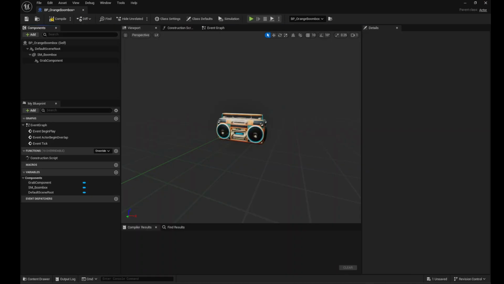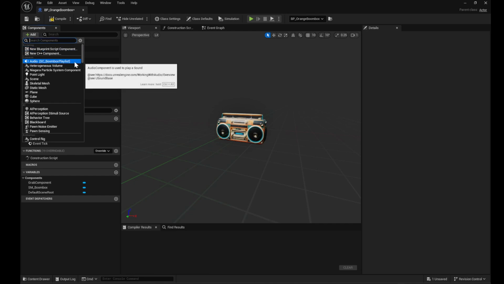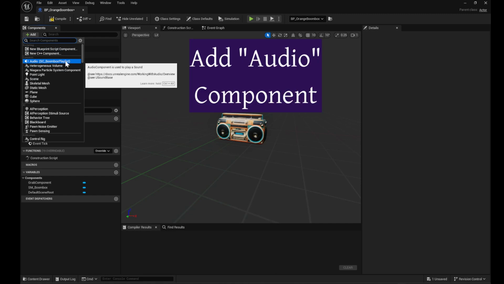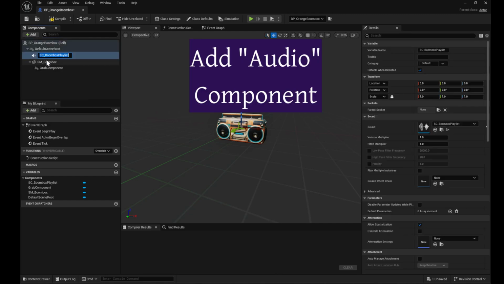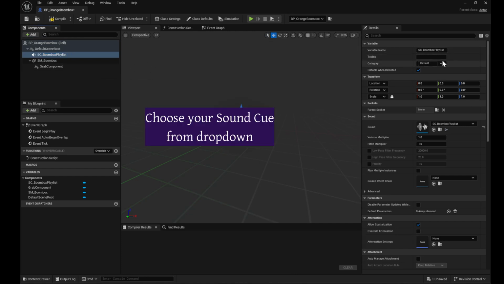We're going to add the sound cue to the boombox so that it will sound like the music originates from the boombox in our scene. And I really don't even have to do much. It's already figured out the audio is going to be that playlist, the sound cue. So I'll just click that and it's added. I mean, you used to have to do that manually. I guess it is smarter now. Make sure the sound cue is the correct one.